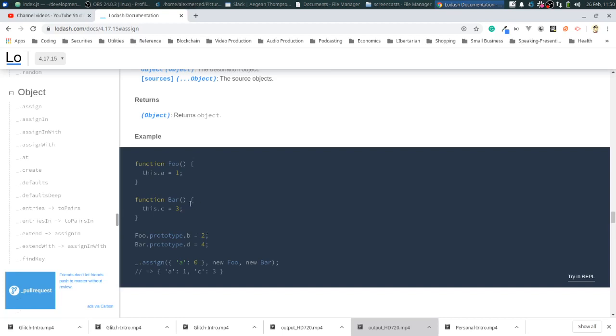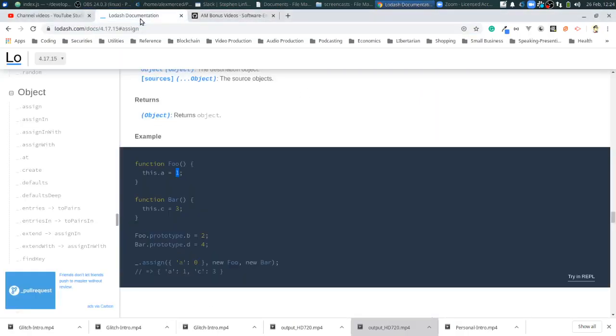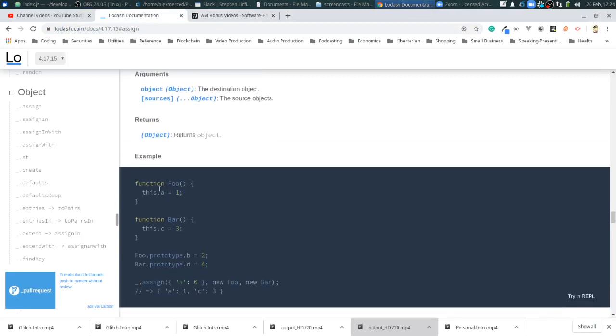Okay, so this is kind of an interesting example. Basically, using a function who just assigns a value to itself of 1, because functions are objects, or functions are in themselves a method of an object that they are part of. So let's go back to Lodash, where we were looking at this object one, assign. We're assigning this value of 1 to a property called a on function Foo, because the function in itself is always going to be the property of some object.